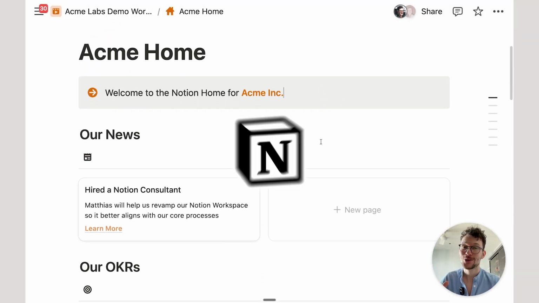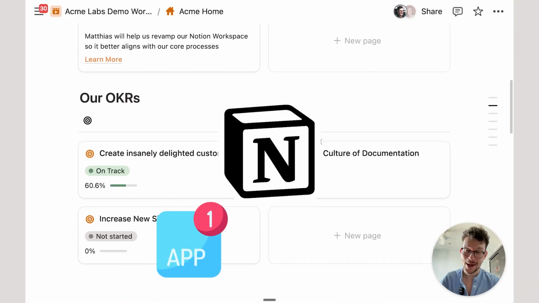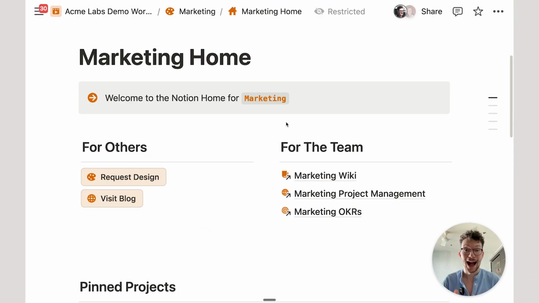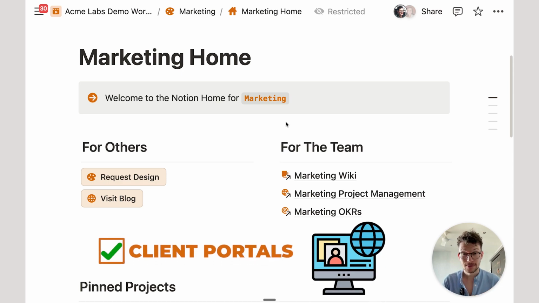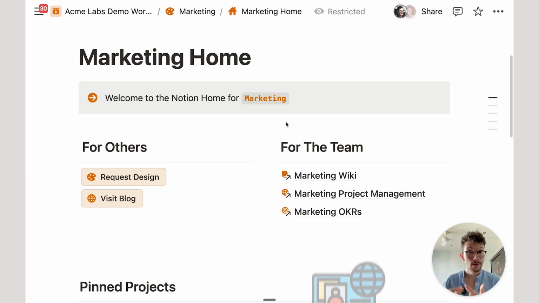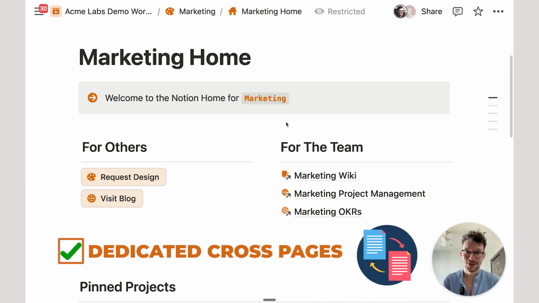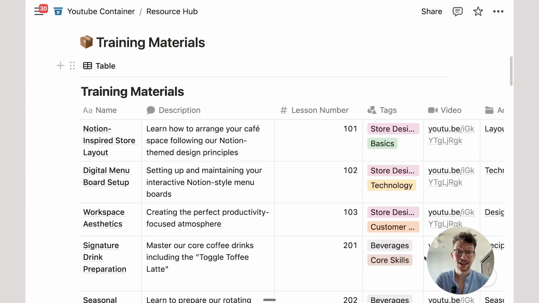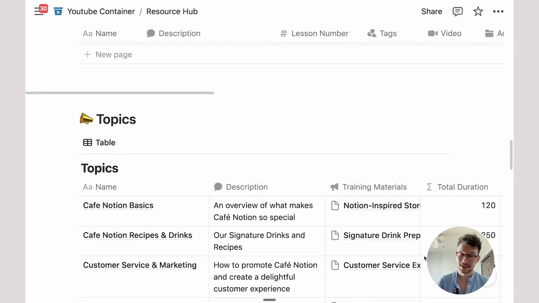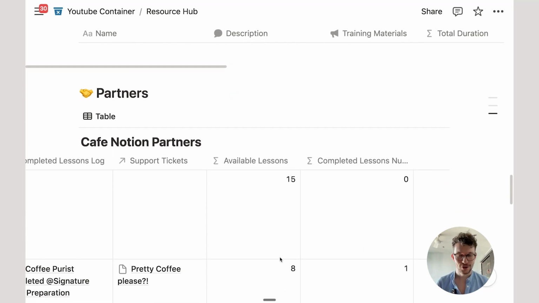Are you ready to turn your Notion workspace into powerful apps for your clients and customers? I'm talking about things like client portals to only share specific tasks and projects with certain clients, or members-only resource hubs, all the way to dedicated course pages where people can go through things and track their progress. And the best part, you'll keep managing all your data in Notion just like you're currently doing it now.